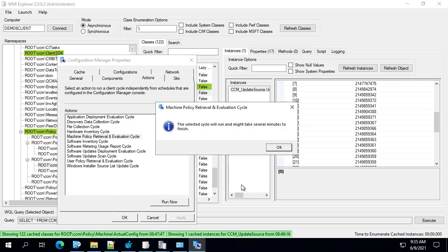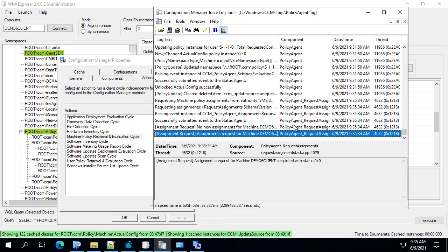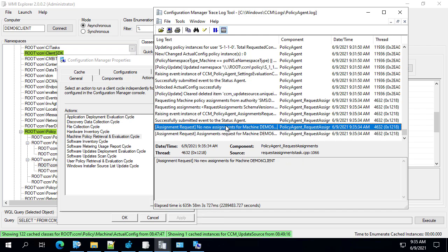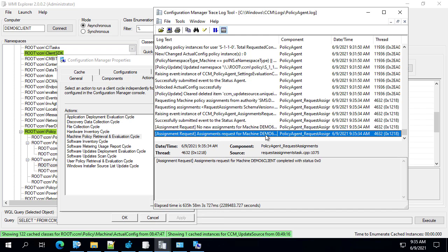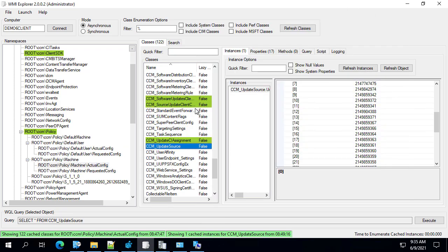Is the client creating another machine policy here? I'm wondering if we didn't quite wait long enough on it. I don't see it triggering the scan yet. So if we look at updates deployment, do we see the new assignment? Pop the updates deployment log open.